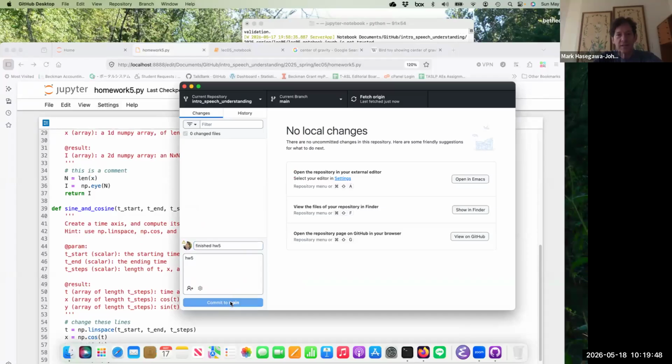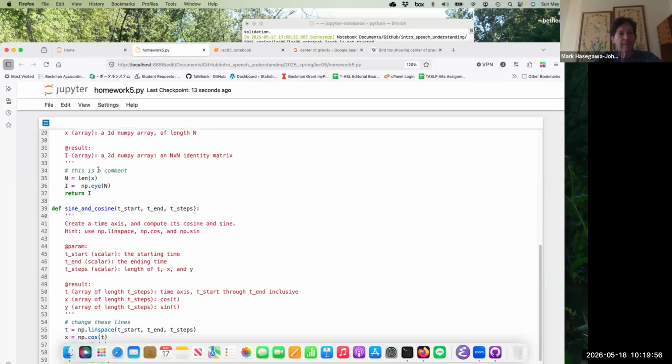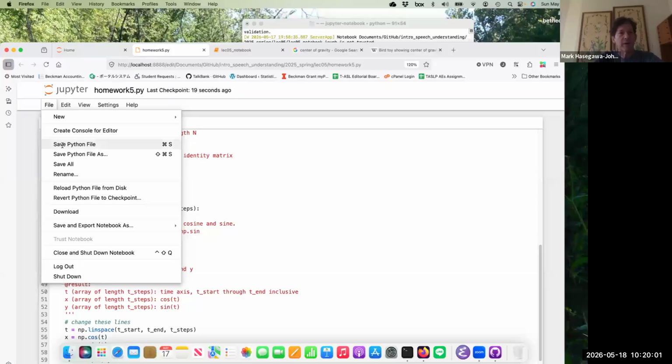Now let's commit this to main. No local changes. I think I just made a change. I wonder if I'm not in the same folder.